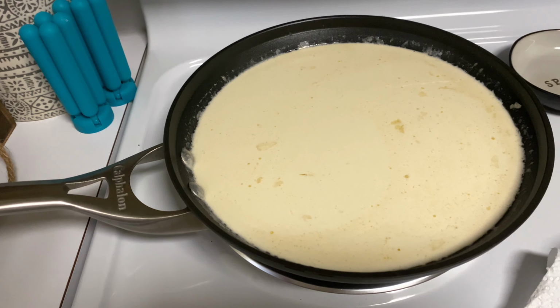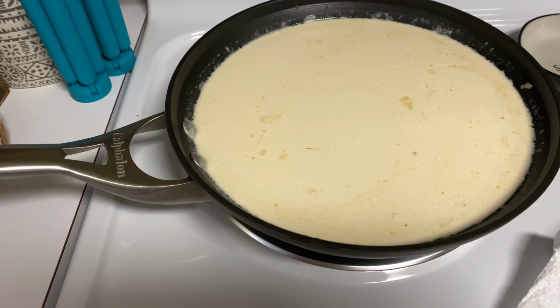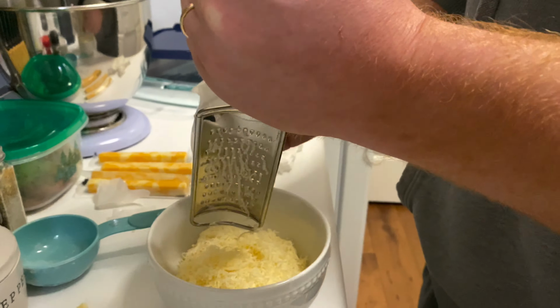And then you'll also want to stir in like 1 to 2 cups of cheese, depending on what the recipe calls for. Then you'll want to have your cheese grated at this point, which my amazing husband is helping do right now.